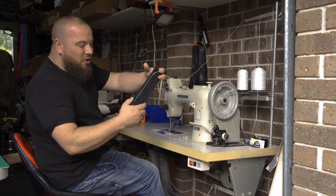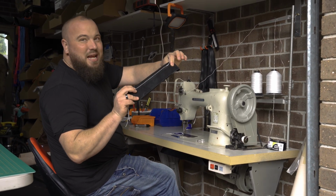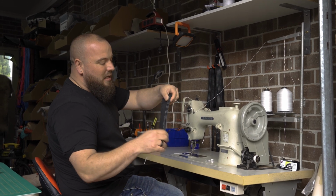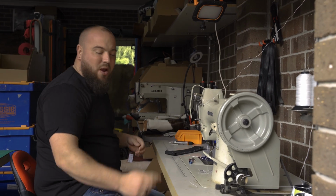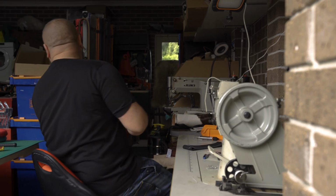Just look at that. You've got to take pride in it, I just love seeing that. It looks so nice, so tidy. Nice back stitch. That is just absolutely amazing. We'll leave that there. We'll come back to this. I can spin around.